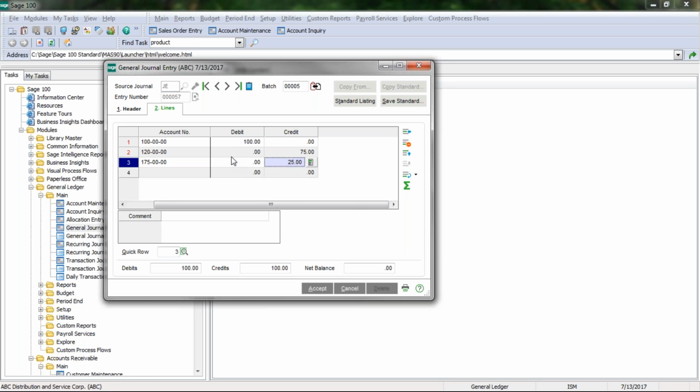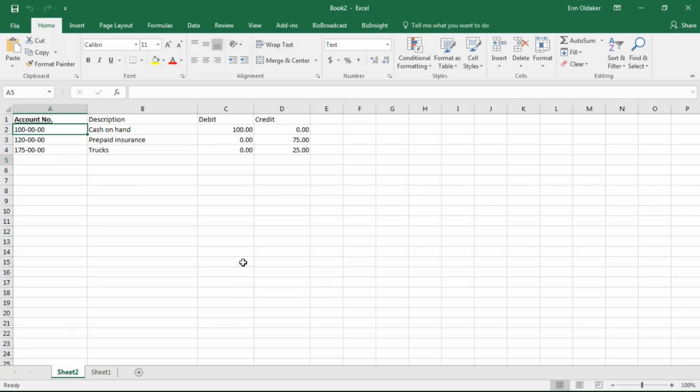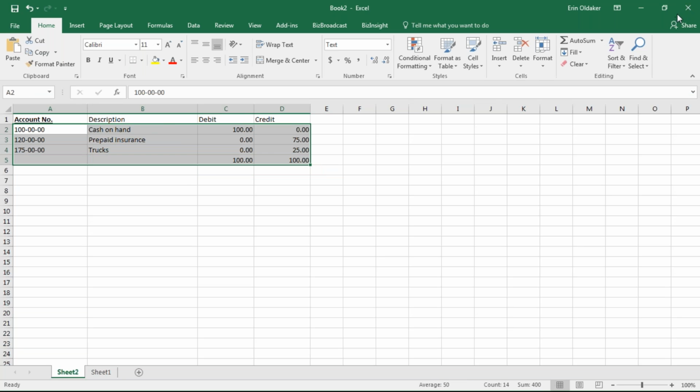So now that I have 3 lines here, understand that in this area you can come in and right-click and have an export to Excel option that allows me to export my journal entry out into Excel. So you can do this in general journal entry, anywhere there is a data entry screen like cash receipts, invoice data entry, PO, sales orders, etc. You can simply right-click in that pane and export to Excel. So this is a very nice tool within Sage. You can come in here and we can do a sum. We want to make sure that the entry balances, etc. So there's our exporting from data entry screens.